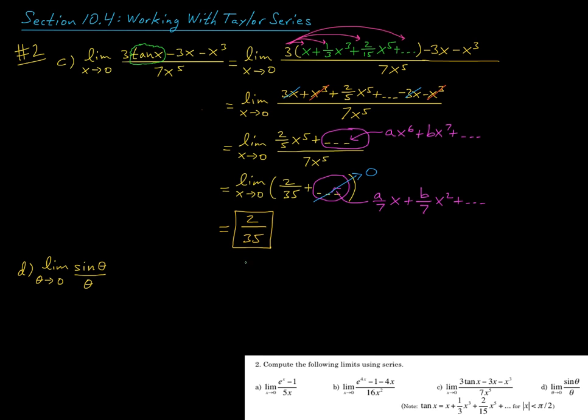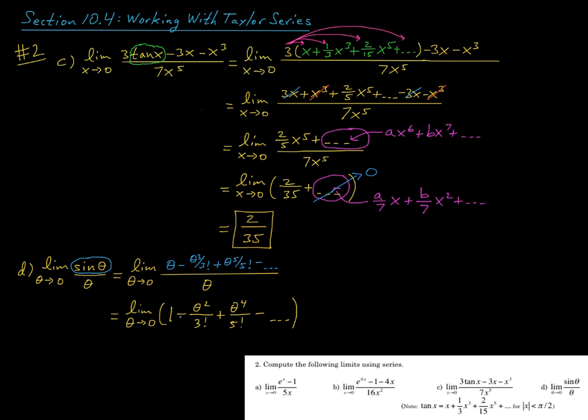All right, cool. And then for the very last one, D, we're looking at the limit as theta approaches 0 of sine theta over theta. So we can go ahead and trade in sine theta for its Maclaurin series. That's theta minus theta cubed over 3 factorial plus theta to the fifth over 5 factorial, and so on and so forth. And then we're dividing by theta. So let's divide each term in the numerator by theta. And so we get 1 minus theta squared over 3 factorial plus theta to the 4th over 5 factorial, and so on. As we let theta approach 0, as we've seen with all these others, all of these terms aside from this leading term of 1 are going to go to 0. And so here we get that the limit is equal to 1.